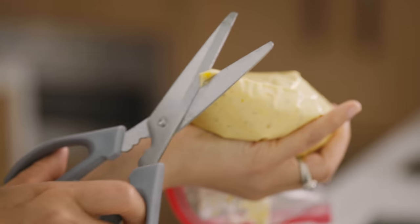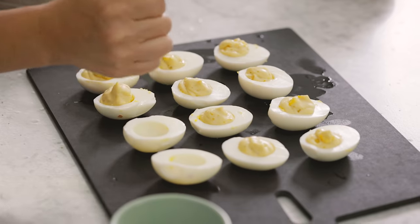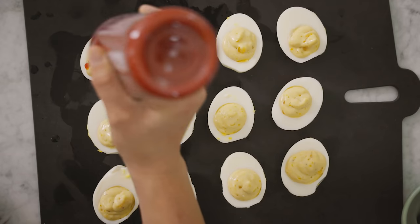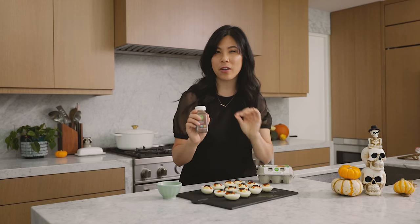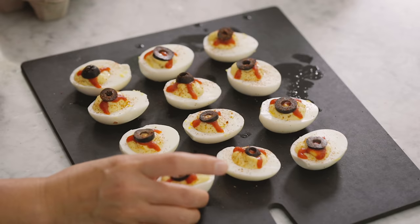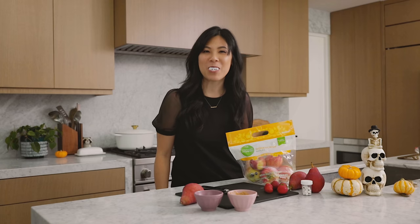I've added the egg mixture to a sandwich bag, trimmed the tip, and I'm going to pipe it in. I'm going to add some sriracha veining to make them look bloodshot, then olives to complete the eyeballs. For our final touch, I'm going to dust the eggs with a light sprinkle of chili powder — you can also use paprika if you can't handle the spice, or even green herbs. Eyeballs check — an eye-popping snack that will actually keep you satisfied.